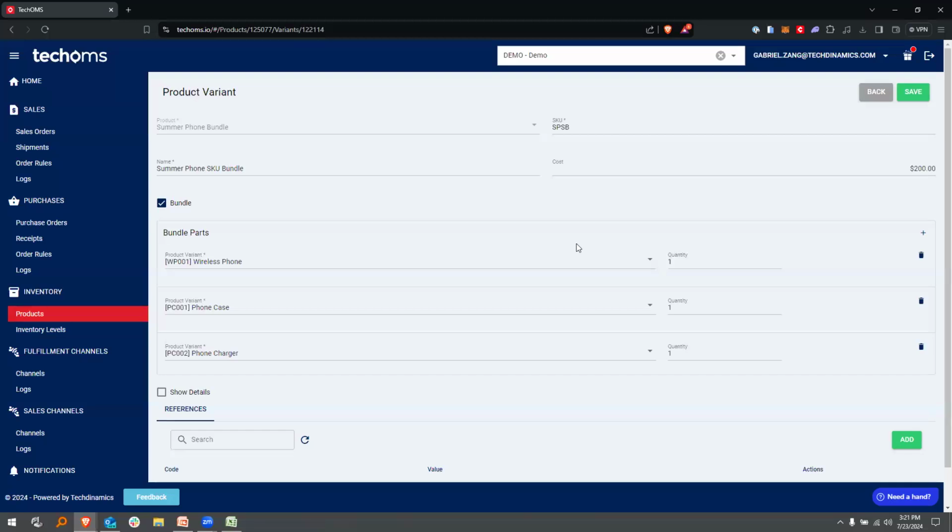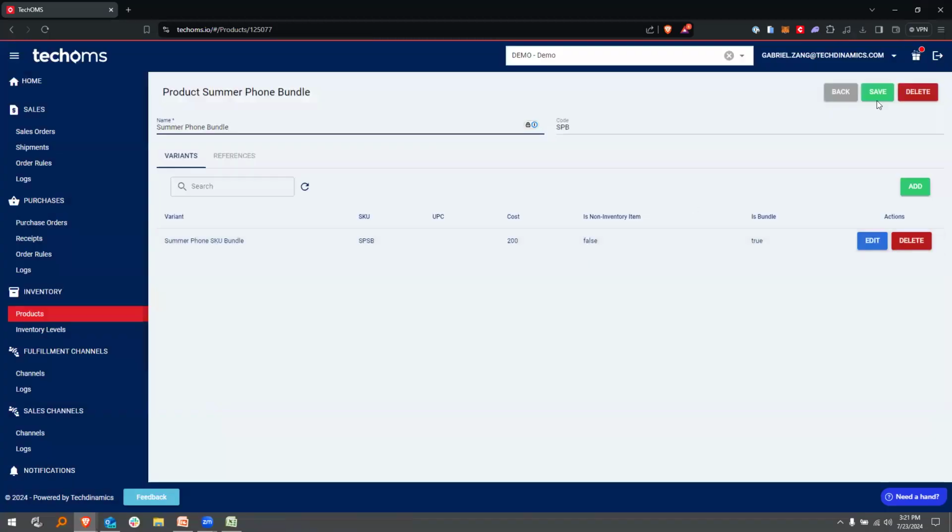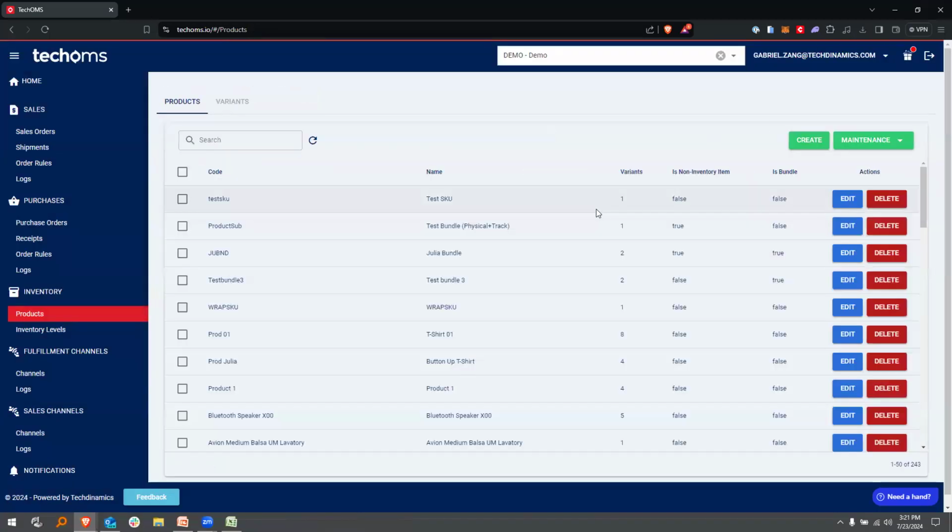So these are grouped under this entity called Summer Phone SKU Bundle, right? And you won't have to worry about updating these manually or these not properly updating, because the bundle is a separate entity. But in fact, when you handle these, each one will get hit individually when it comes to inventory. So you don't have to worry about it.